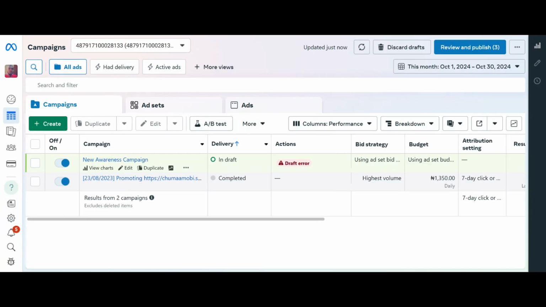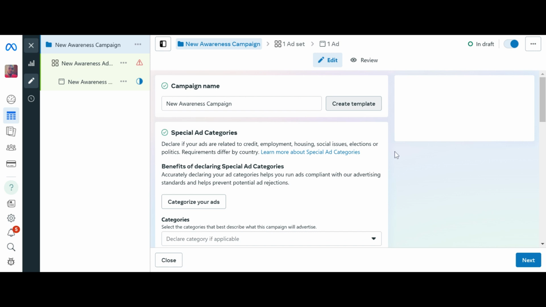Okay, all right. So here we are in my Facebook ads interface, and I'm going to quickly show you what I meant, that you need to know this one button that can quickly improve the performance of your ads on Facebook. Now, here is a campaign that I've drafted before. I'm just going to use this as an example to show you this one button. So once I click on edit, besides, you can still use this if you're creating a new campaign. If you're creating a new campaign, this is the interface, this is everything that you are going to go through. And if you're familiar with running Facebook ads, you already know what I'm talking about.